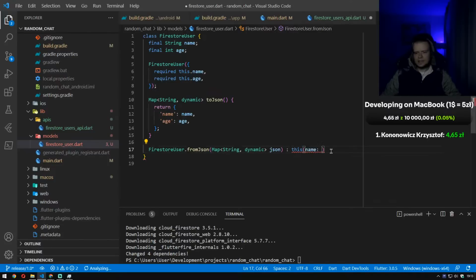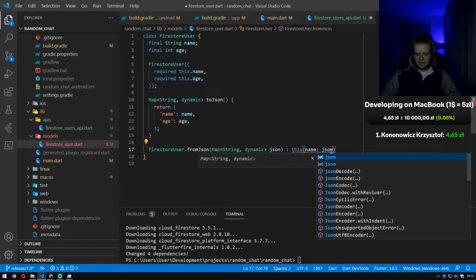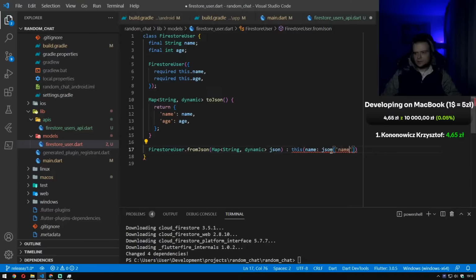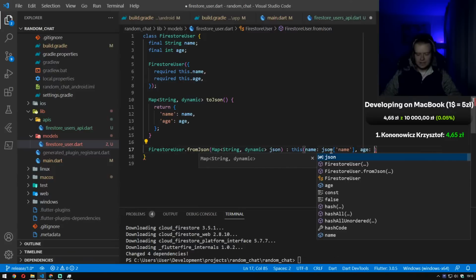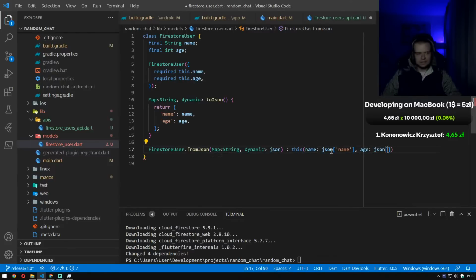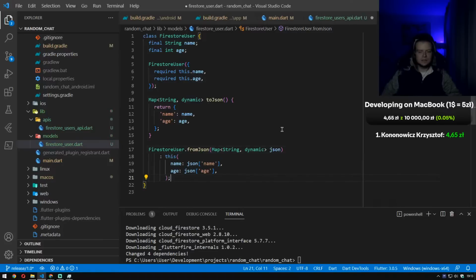So our name is basically JSON file with name key. Of course, we assume that is a string. We also need to put age, and as you can think, it will be age key. And we also assume that it's an integer. Otherwise, if it's not an integer, then we have a mapping error.